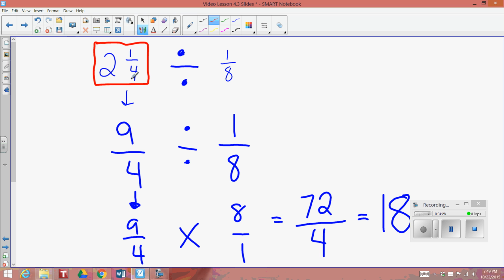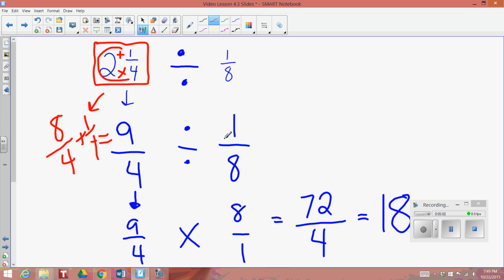Now you learned the trick. You could do 4 times 2, and then you can add 1. So 4 times 2 is 8, plus 1 is 9. And you'd have 9/4. Another way I think about it is I think how many fourths make up 2 wholes? What number divided by 4 equals 2? So I know 2 wholes is 8/4. And then 8/4 plus 1/4 gives us this 9/4. Either way, it's your choice.